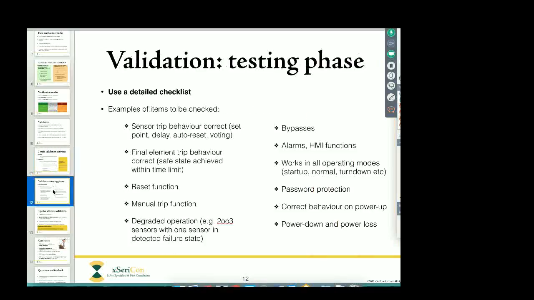Right, let's look with a little bit more focus now at what happens during validation. So first of all, the testing phase. We certainly need a checklist. And it's going to be a very, very long and detailed checklist. So preparation is important here. We need somebody who knows what they're doing to sit down with the SRS beforehand and basically convert the SRS into a huge checklist, and it will be huge, of items that need to be confirmed during the validation testing.